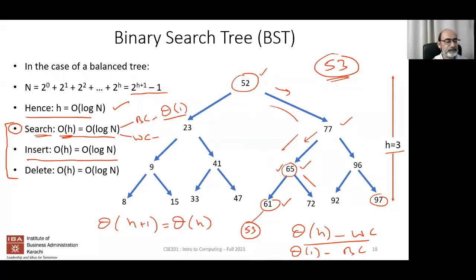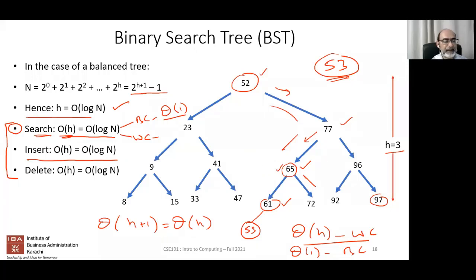Sir, what if we end up with the same number? Where will you put it then? If I want to enter the 52. That's a good point. So this is assuming certain things. One of the things that I didn't mention is that it's assuming that all the numbers are non-duplicating. Just like in the Python dictionary, the keys have to be unique. So you're not going to add two 52s, you're not going to add two 61s. That's just one of the assumptions.